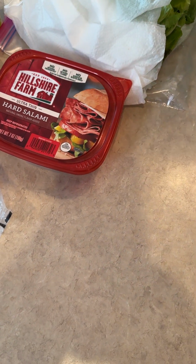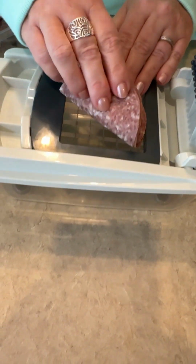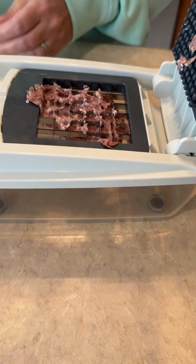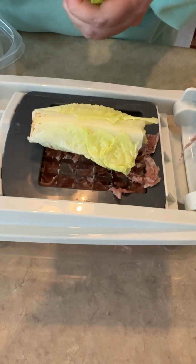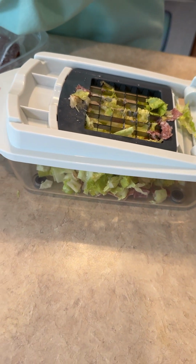I've got a craving, so I'm going to make a grinder salad wrap. Well, like my bean salad recipe that I've showed y'all before was like this. So I'm going to take some salami. You just have to keep pushing it down. My lettuce in here. And you can add some pepperonis.